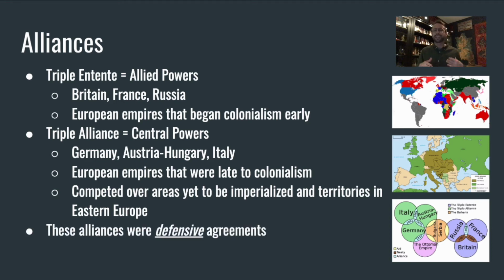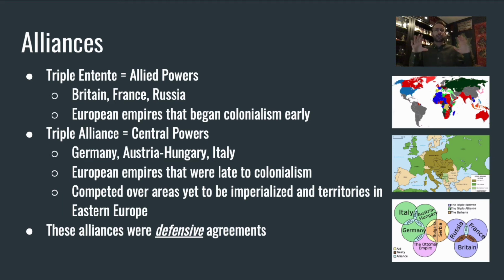Last thing to note is these alliances were defensive agreements, and that means that it wasn't like they were allied always and on the same side ready to fight. But what it meant is that if one of those sides was attacked by some outside power, then those countries they were allied to would enter the war on the side of the person who was attacked. So if your ally in one of these treaties took the first shot, your country wasn't obligated to help them. But if they were shot at first, you had to help them. So defensive agreements, not offensive agreements, we could say. So that defines bullet number 4 a bit more for the long-term causes.